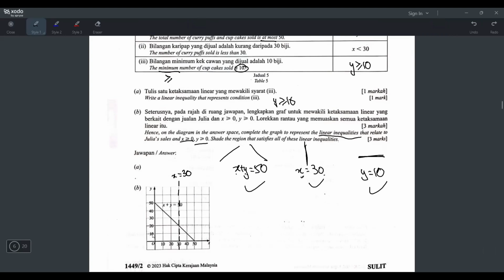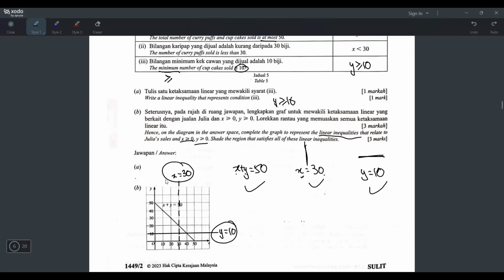But before you draw, always ask yourself whether to use solid line or dash line. So check. So dekat sini dia ada buat garisan bawah line kan? So you will use solid line. So solid line means garisan yang tak putus-putus lah. So yang tak putus-putus means like this. Just draw a straight line like this. Okay. Okay, make sure you write the equation y equals 10.